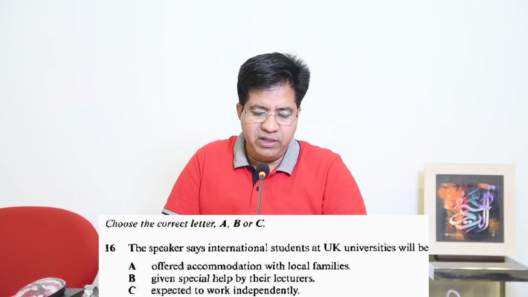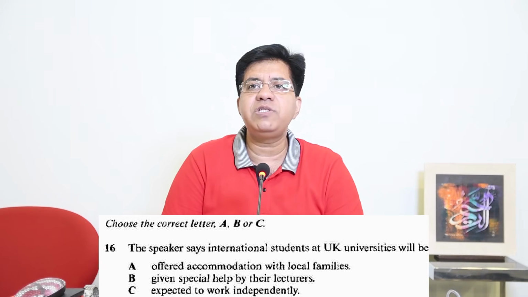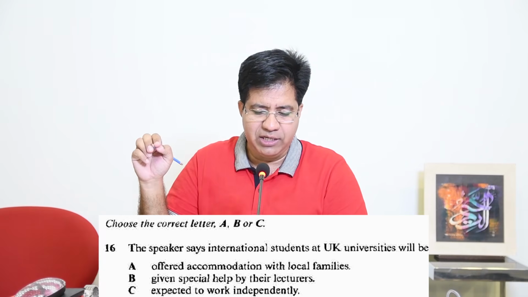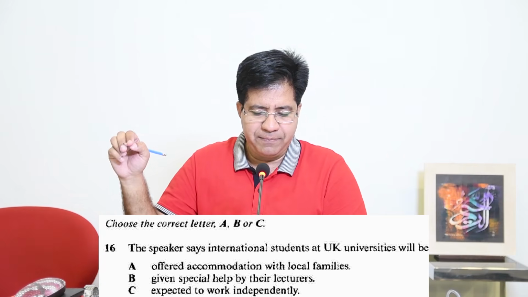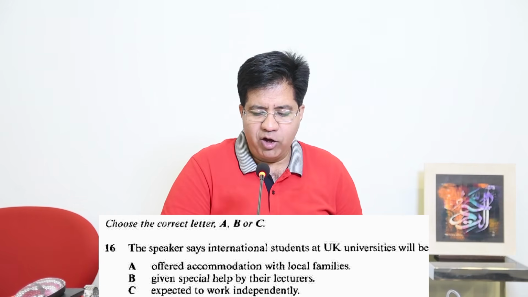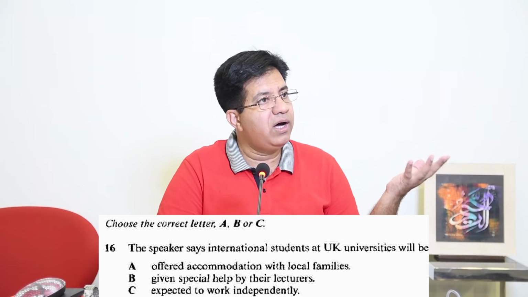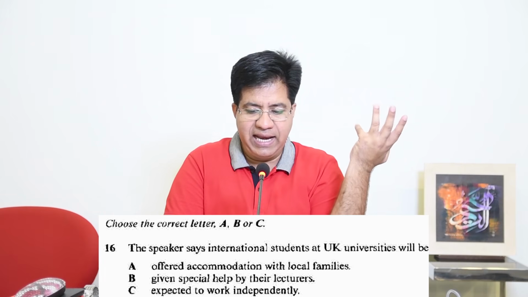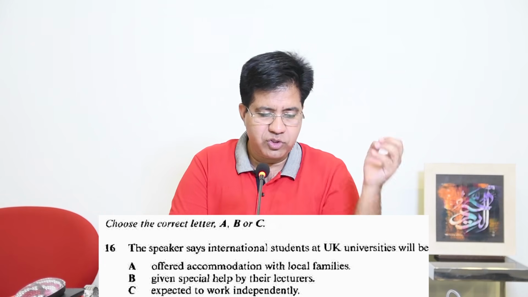Now have you noticed one thing over here? All the options are starting with the verb. For example, offered accommodation, given special help, expected to work independently. And what have we underlined? Accommodation with local families, given special help, work independently. Now they will discuss these options, right? And let's see, 2 options are wrong.